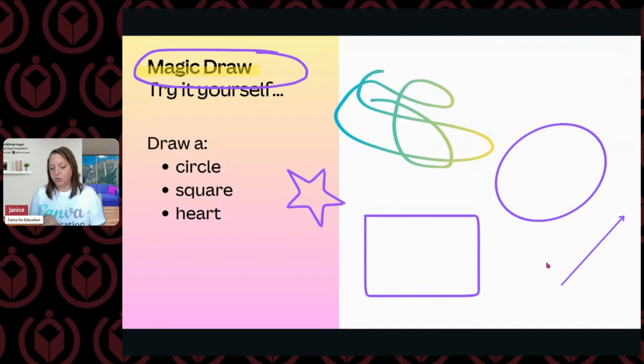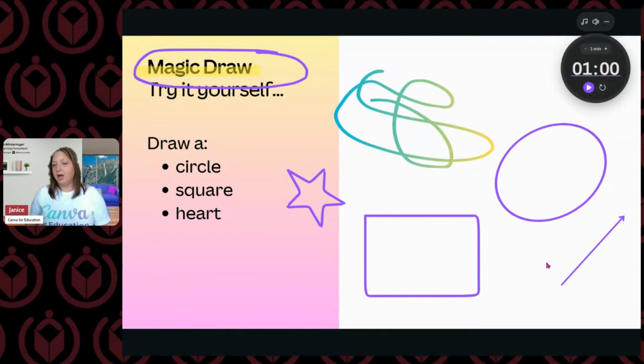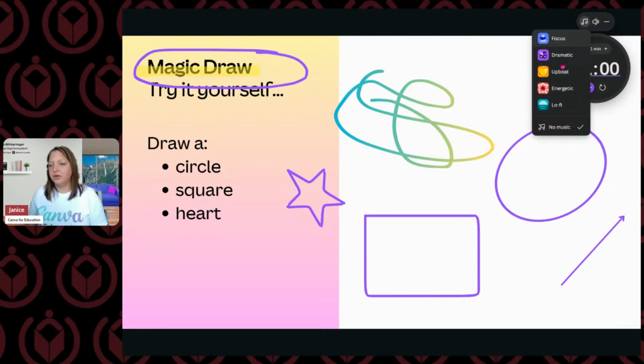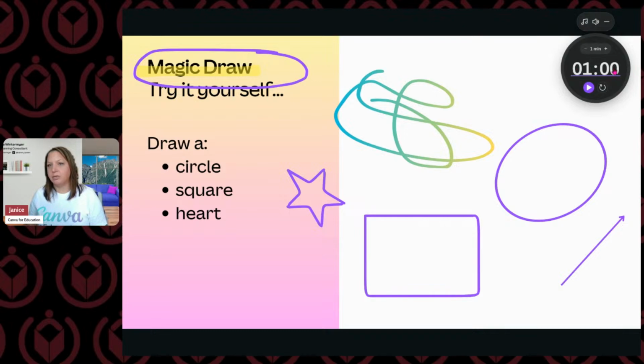It's in that bottom toolbar. In any other design type, when you're in present mode, if you press any number, you can get a timer up here. Same thing, we have those 5 sounds. I can change the minutes, the seconds, things like that. I can't move it or make it bigger. It just sits right here, but it is a visual cue and a timer that will count down for you. So that is a great, quick, easy way to have timers.